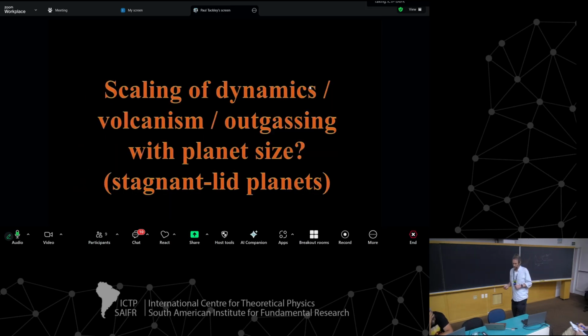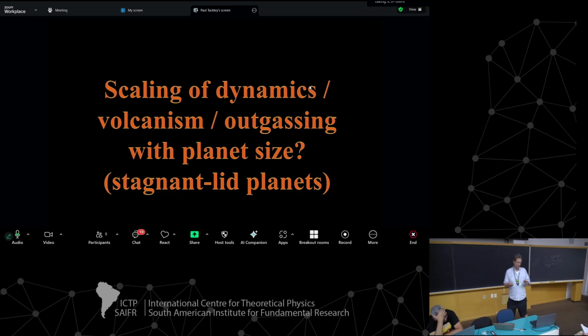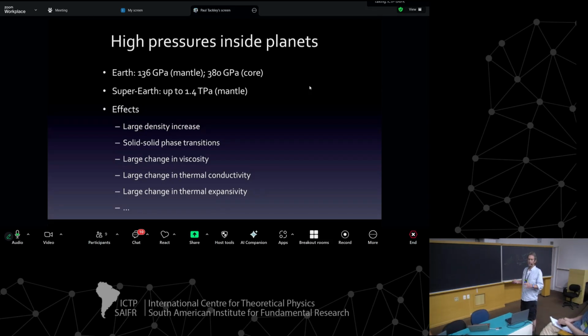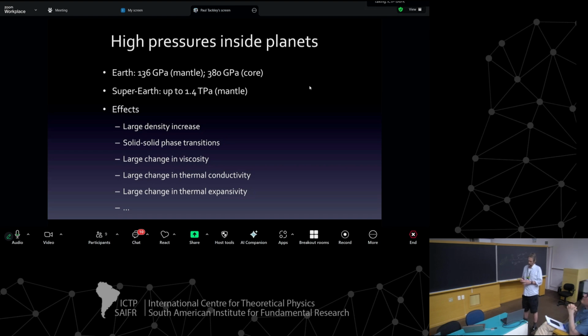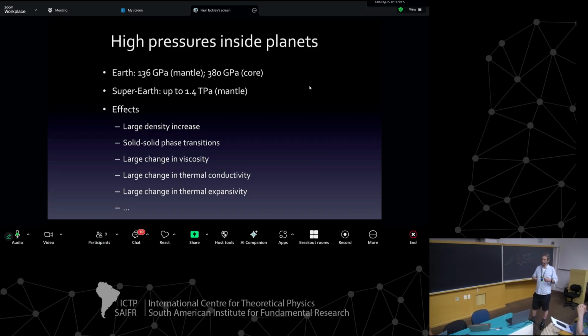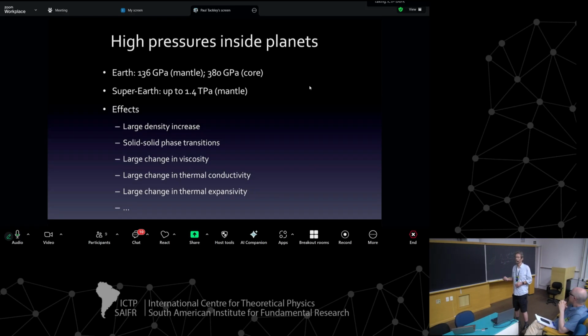And so we and other people are interested in predicting their dynamics. Of course, there's not much data. But astronomers are planning to obtain spectra, or they already have obtained spectra for some of the atmospheres. Anyway, so what about these planets? Now, many of them are larger than Earth. The largest sort of rocky planet that one can imagine has about 10 Earth masses. If it's larger than that, then it accumulates a lot of gas and becomes a gas giant.